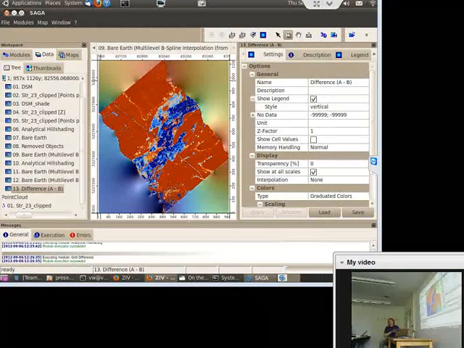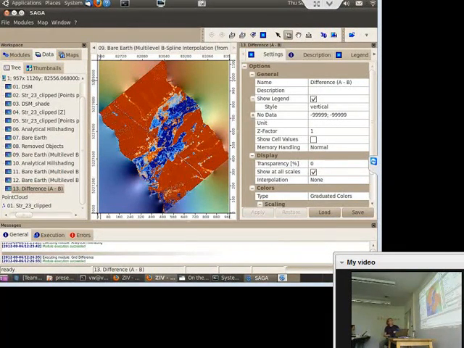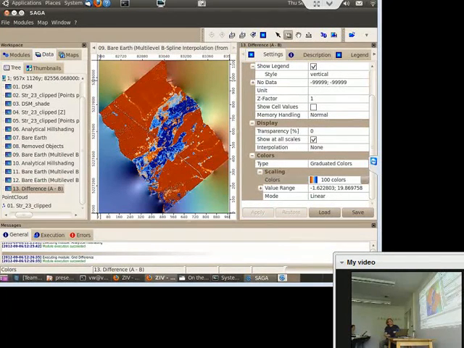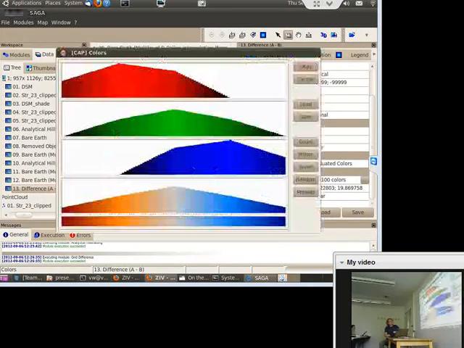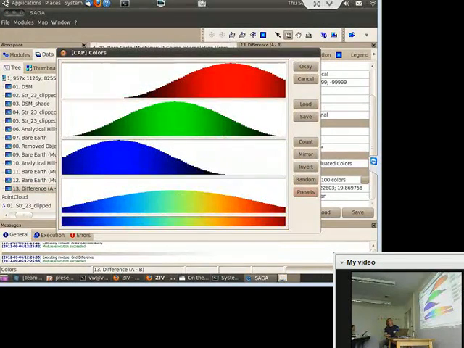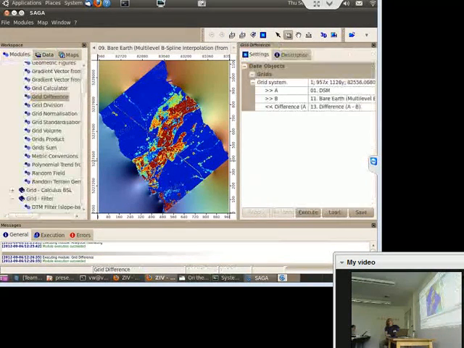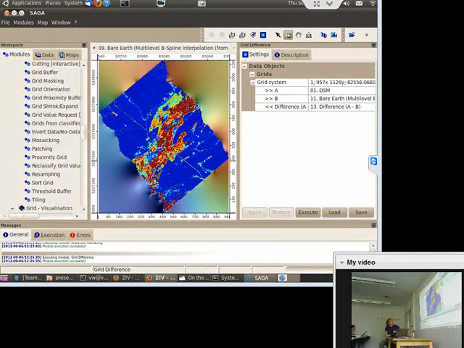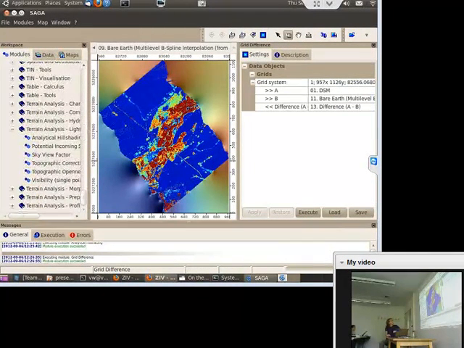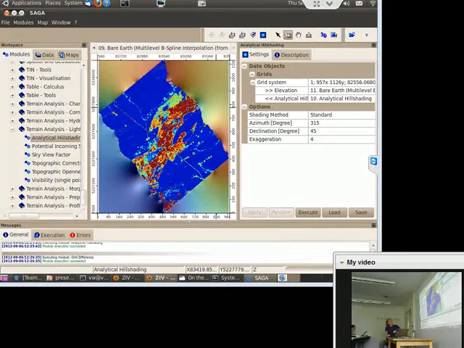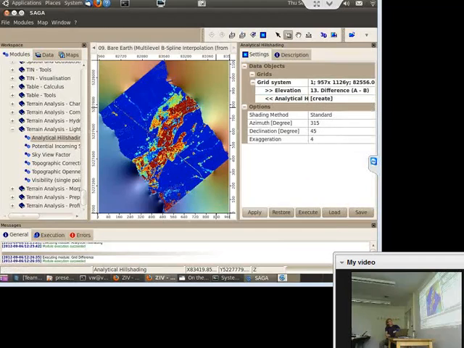The terrain is removed. The difference grid uses a different color palette. You can simply change it by choosing the default one. So you can get a picture like you are used to. So you see we have very high trees, lower trees, and stuff like that. So we can do a last computation of a shading for this data set, creating a new shading from the difference grid. Create.